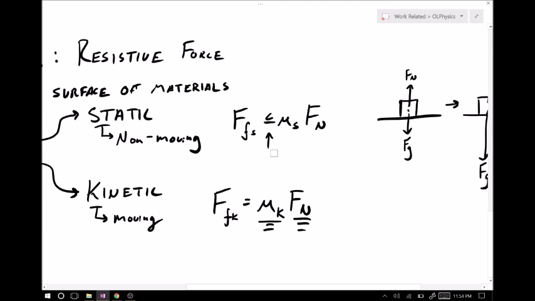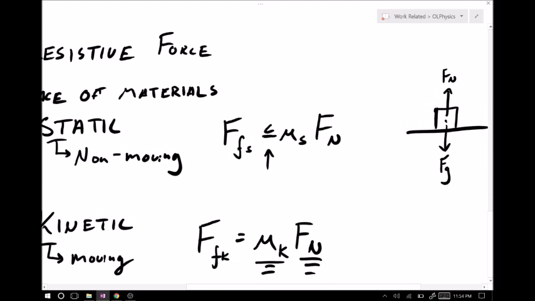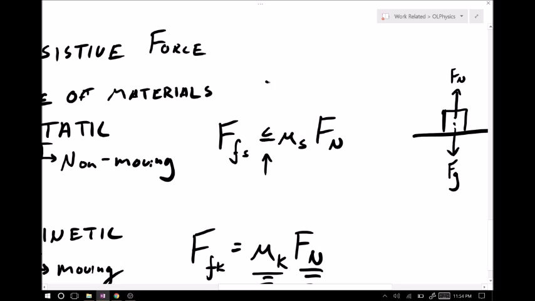In the same way, when you have something that's moving, we can go back to this box example. Let's say the ground is a little bit rough, and even if we went microscopically, this box would be kind of rough as well. We can have someone who's maybe just gently leaning on it. And if this box doesn't move, this person's leaning on this box, so there's a force being applied to it. What's stopping that box from moving?